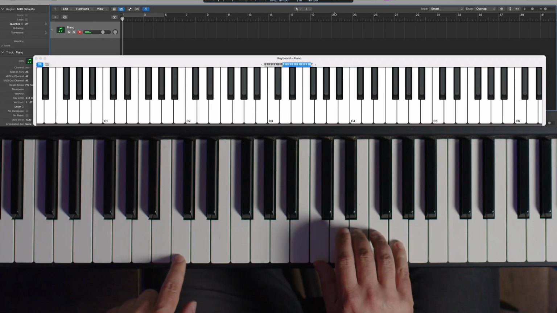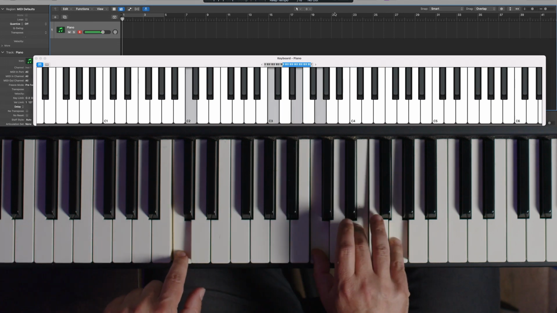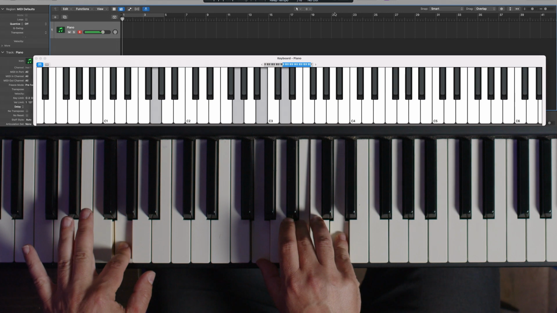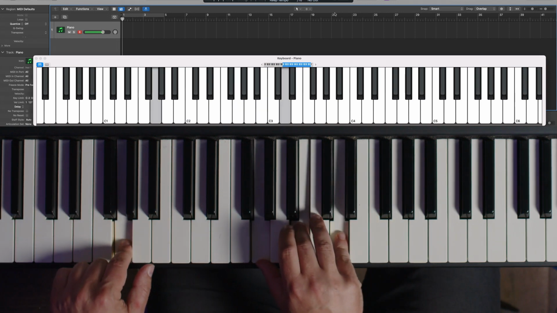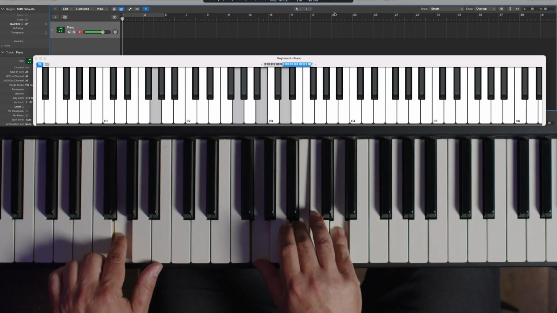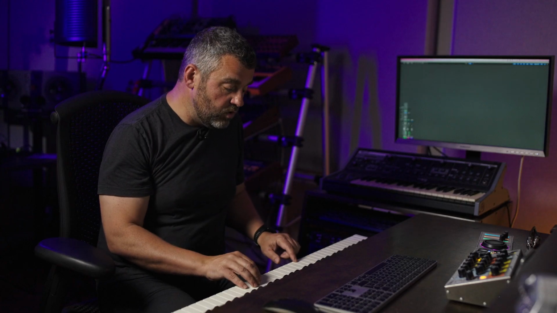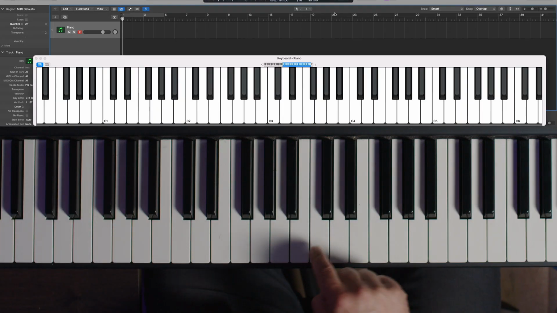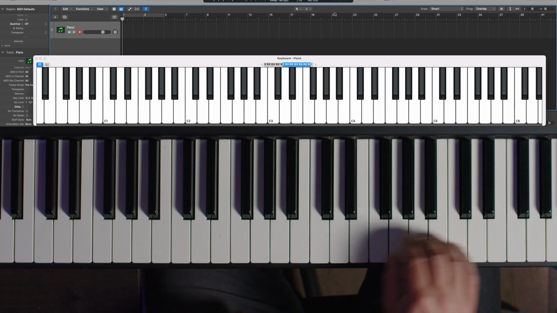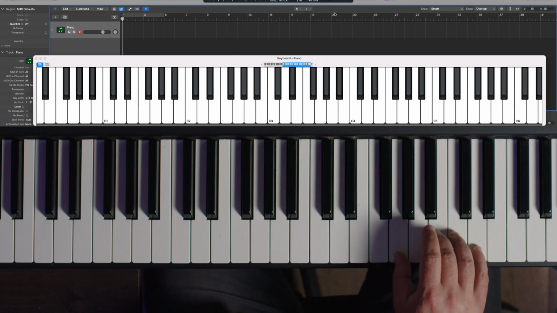So if I went from C major to G major, I'm playing chord 5, back to 1, back to 5, back to 1. So I've now got 2 chords, okay? Now these 2 chords relate to each other because C is my root chord and G is my chord 5 within C major. Remember, 1, 2, 3, 4, 5. So anything relating to G is going to be a 5 chord. And that's true for any other note in the scale.